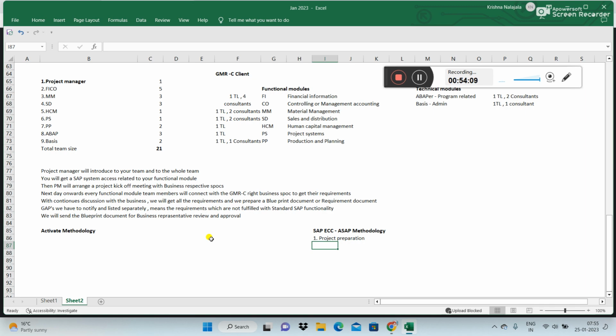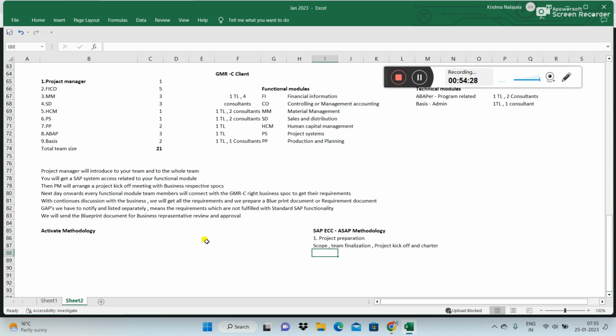So here basically scope finalization, team finalization, then project kickoff will be there, and we call it a charter.